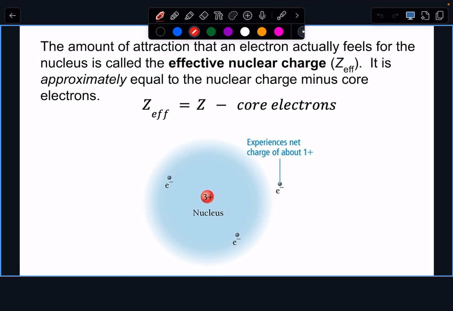Okay, so I think this is where we left off, but I also know in my other class I had an example of Z effective where we subtracted the core electrons. Did I just do that up here? Is that why it's not on the slide? Okay, I'll do it again, but I'm just hoping that this is a review, not something new. So this is my problem. If I don't do it on the slides, then I can't remember which class I did it in.